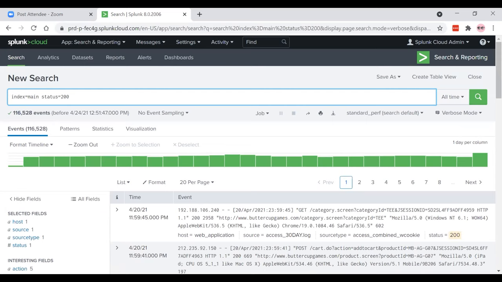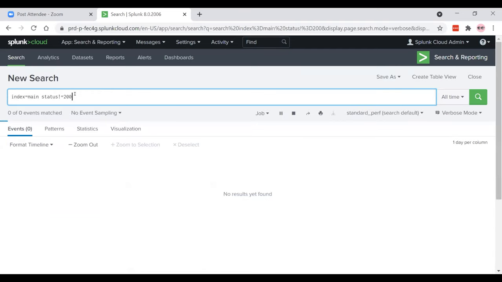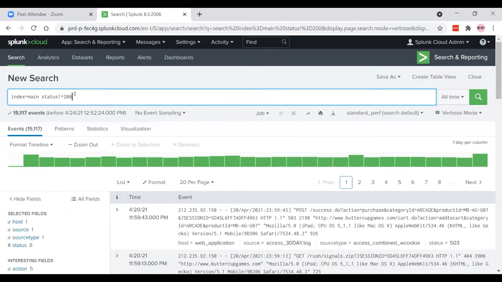Now I want to say, show me any events, but the events that have status code 200 in them. And that would be, you would use not equal to 200. So please make sure you're trying these commands with me, please. So you're going to use status is not 200, right? That is another operator. It's going to show you events that have status in them, but they do not have 200 as the value of that status, right? Okay.